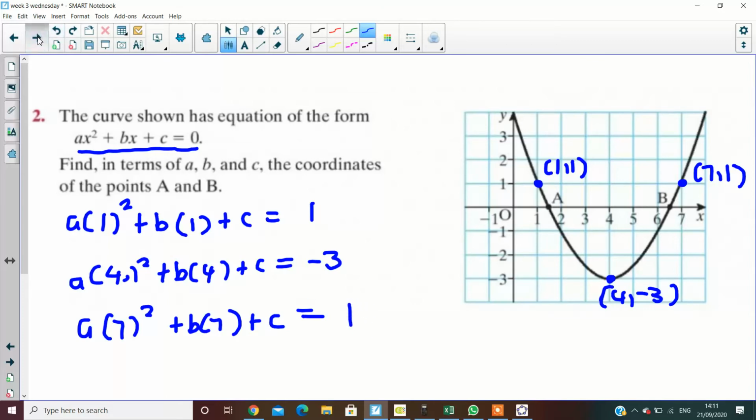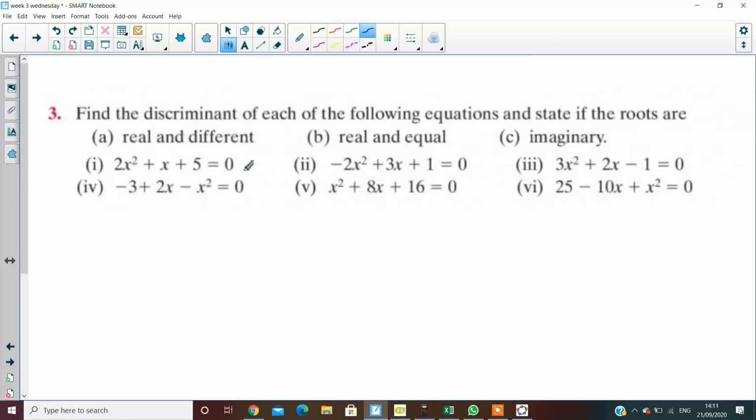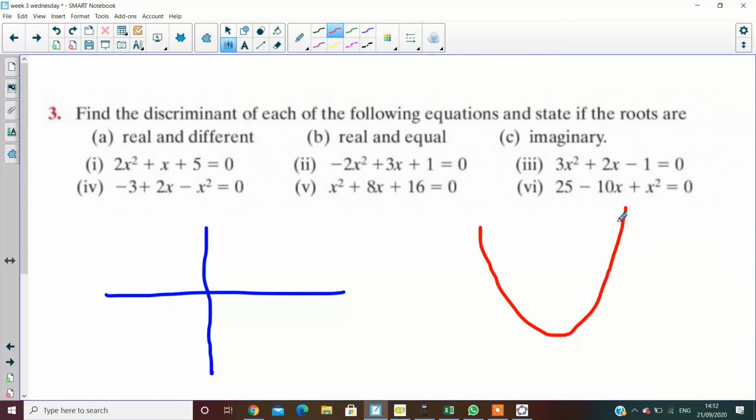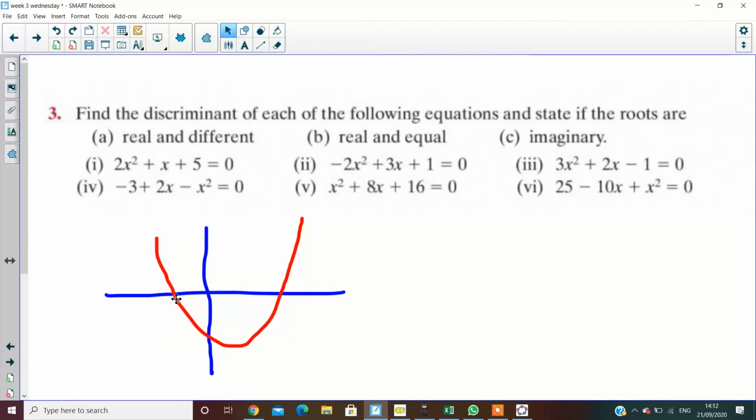Now, the next thing we never got around to was what happens when your curve doesn't cross the line, or what happens when it crosses once? So I'll give you an example. Here's an XY chart. Everybody cool with that? Now look at this. Here's a standard U-shaped curve. When it crosses the x-axis twice, that is said to have 2 real and different roots. Is that okay with you guys? 2 real and different roots, okay?